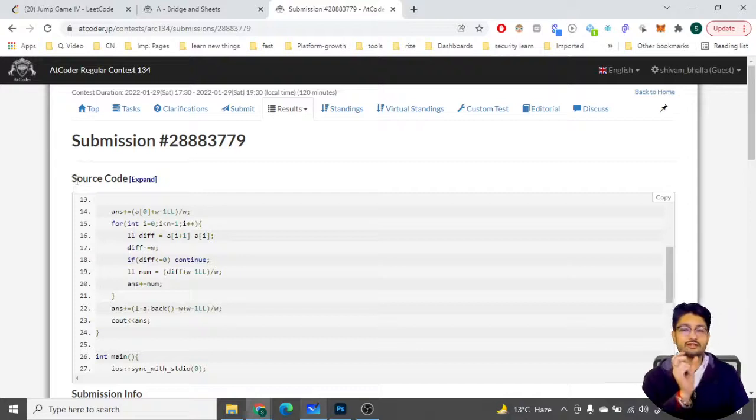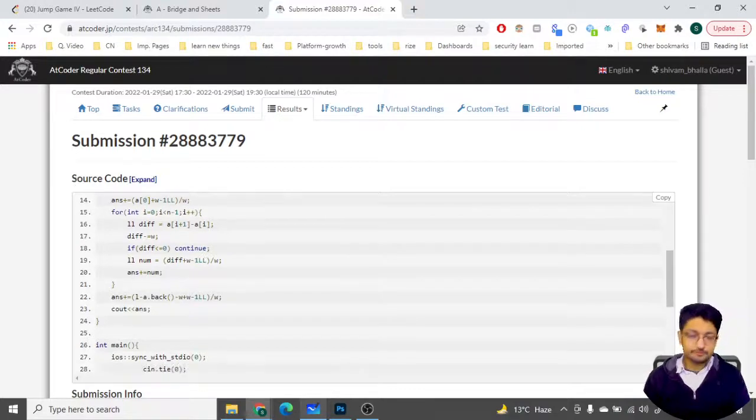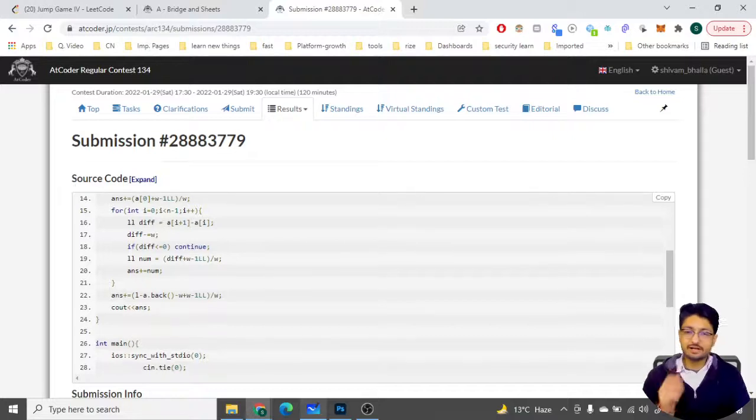So that will give you the number of planks that you have to install before the first plank that is already installed, plus W minus 1, which I've already told you, divided by W. It's actually just finding out the ceil. Okay, then you have to iterate from 0 till n minus 1, and what you're doing is just finding out the actual difference, but from that difference you also have to subtract a W. Why W?